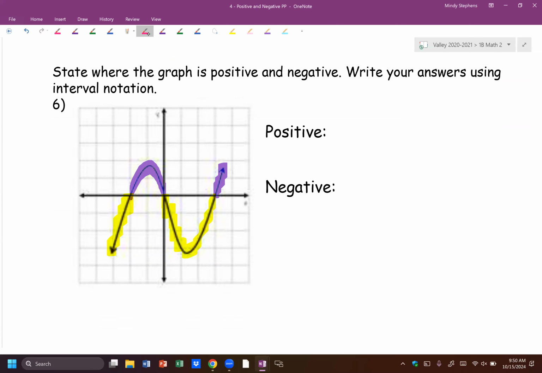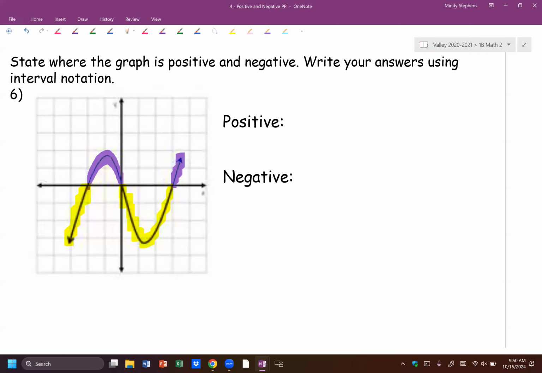So starting on the left. So this first piece right here that I have in pink, that is negative, but it's starting at the left, which is negative infinity. Then it stops right where it touches the x-axis, which is at 1, 2. You can't see it on your paper very good. You can kind of look up here and see it better. So it's negative 2 though, right? Because it's on the left.